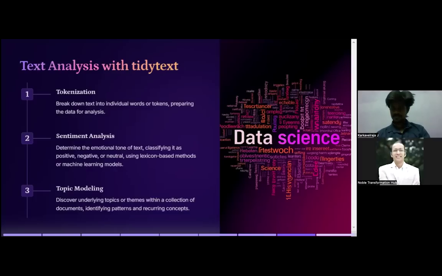Otherwise, it determines the emotional tone of the text, classifies it as positive, negative, neutral, using lexicon-based and machine learning models. Okay, this is what sentiment analysis does. I'm going to a deeper level. I'm giving explanation so that you understand the other aspects also, which might impact the performance of the model.